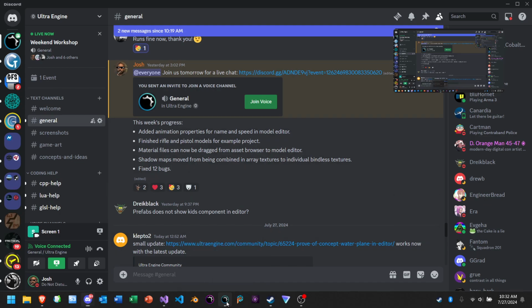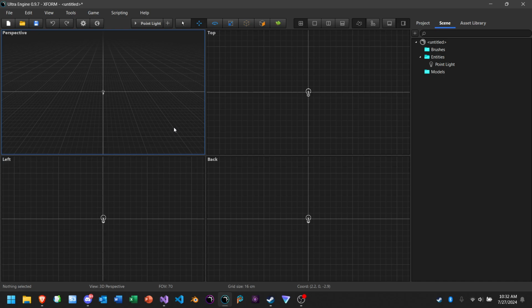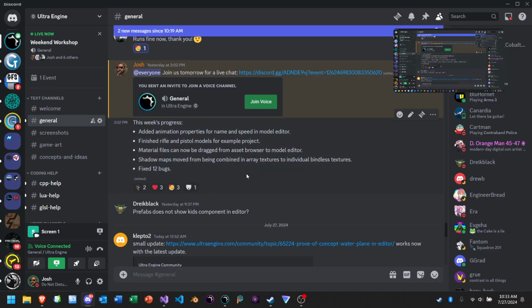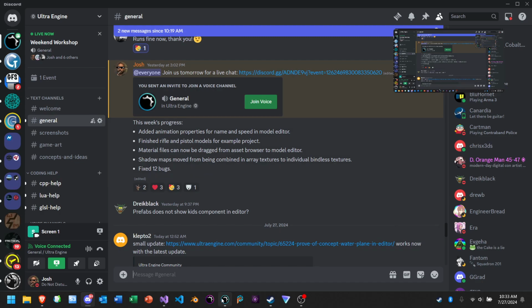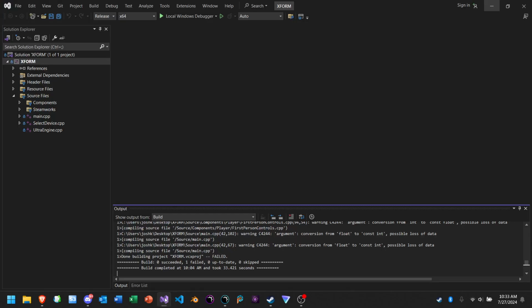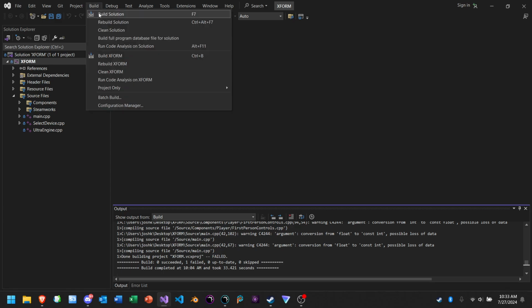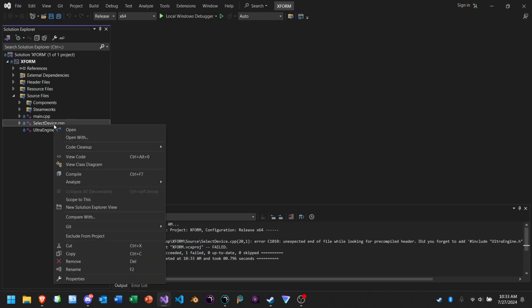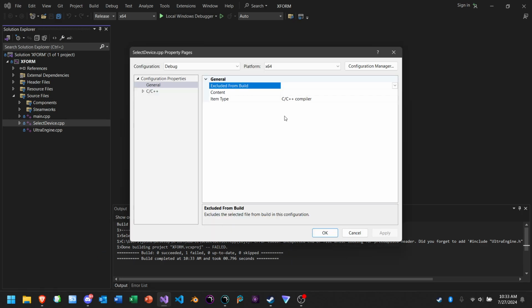So yeah, and that does require new shaders if you're using 0.97. And then 12 bugs were fixed. Let's take a look at the game here. Let's see what this looks like in game. Oh, this needs to not use precompiled headers.